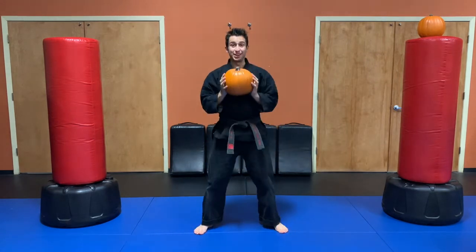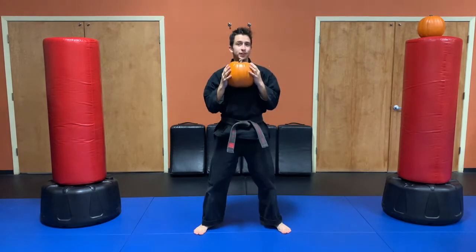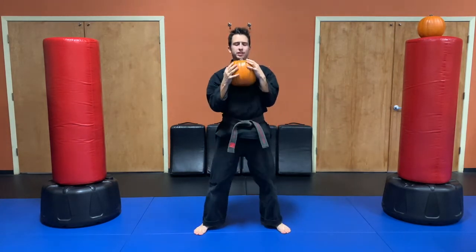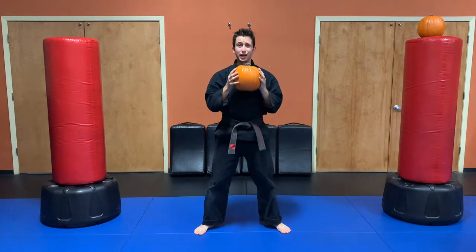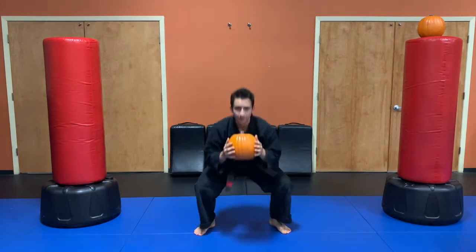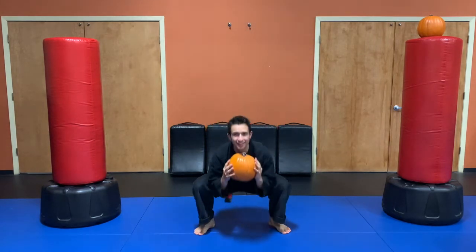Bend those knees. Make sure we keep good posture here. You're going to notice a different feeling, especially for teens and adults, if you went and grabbed a weight or something heavy to hold in front of you, that the balance is a little different. You have to kind of get used to it. I have a lot of fun with these anytime I've got a weight that I can hold in front. This one, probably about 0 pounds.